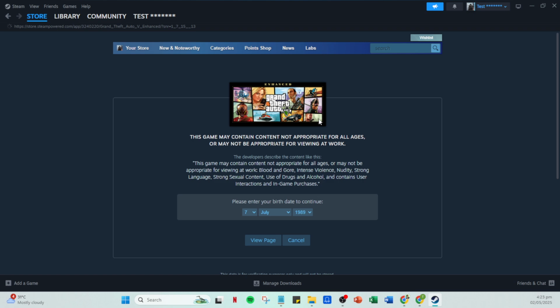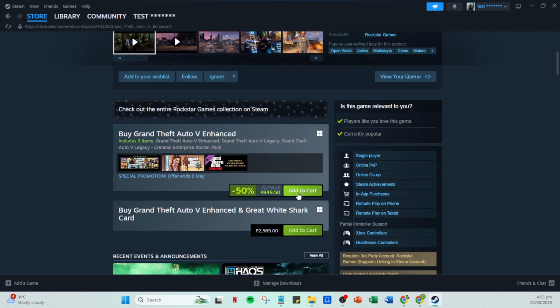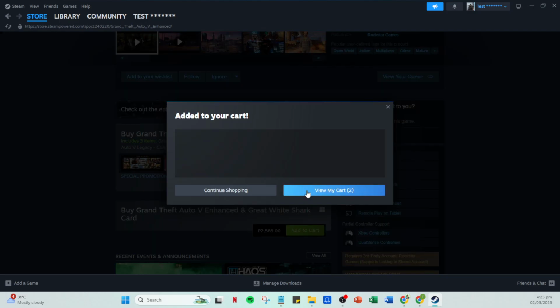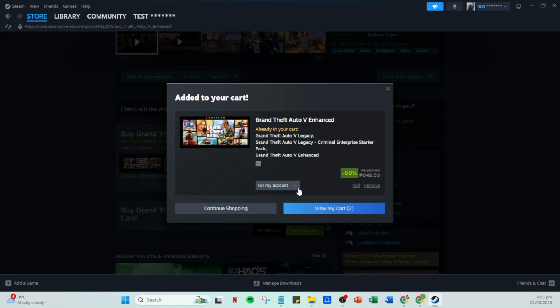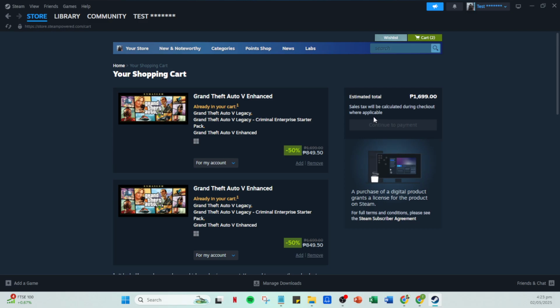But before proceeding, double check the edition and any reviews or system requirements to ensure this game version fits your needs. Upon confirmation, go to your cart and look for the button that says continue to payment. Clicking this will begin the checkout process where you'll select a payment method. Steam supports multiple payment options from credit cards to PayPal, but choose whichever is most convenient for you and make sure to provide the necessary payment details.